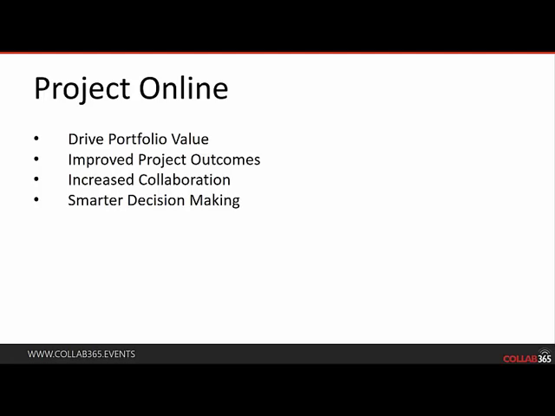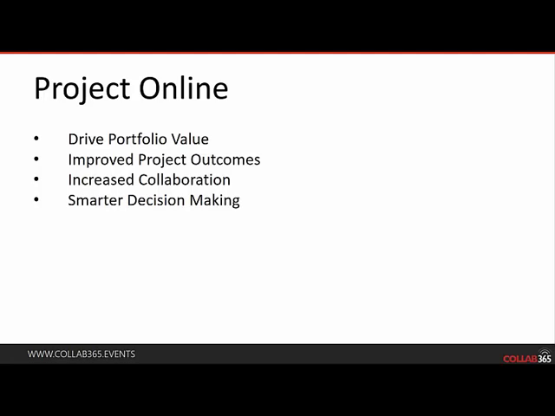It also helps to improve project outcomes, because it has very advanced tools for scheduling, time management, task management, resource assignments, and all those things. They work in sync and help you to optimize project plans to deliver better project results.